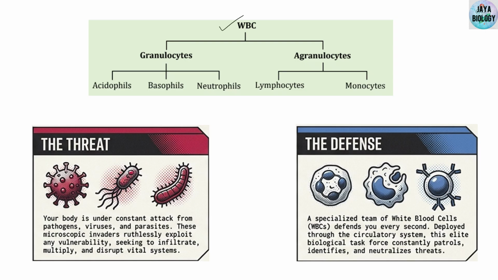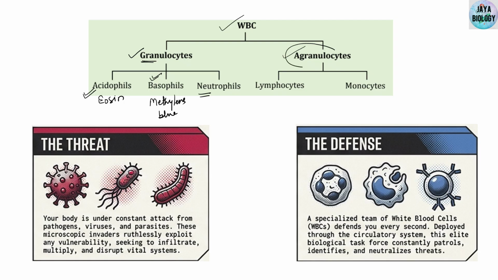Now you know very well WBCs are classified into two categories, granulocyte and agranulocyte. Their cytoplasm is having granules, we say granulocyte. Now, depending upon are they able to take acid dye, we say acidophil, like eosin is an acid dye, or are they able to stain by the basic dye like methylene blue, we say basophil. And if they are able to stain with any dye, means either acidic or basic, we say neutrophil.